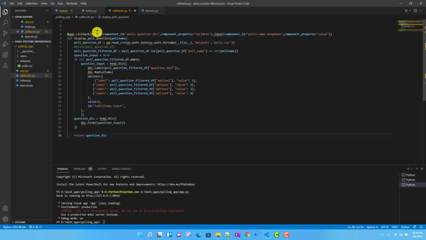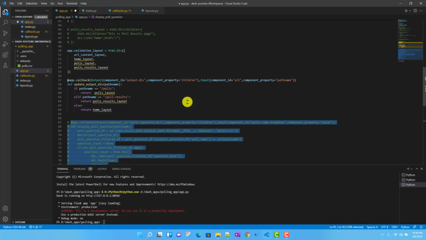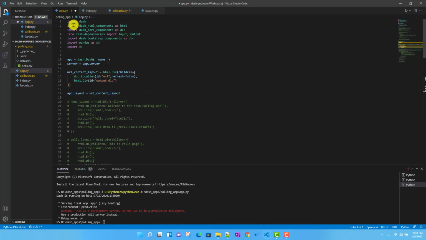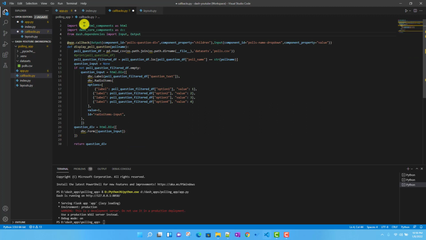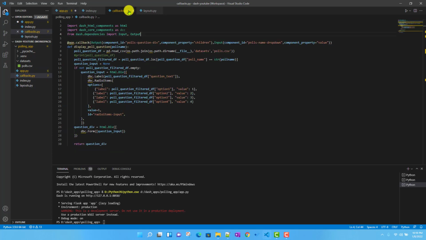A lot of things are needed, like Output, Input, HTML, DBC. So let us copy those as well. But before that I will comment this out, so that we know what code we have moved over there. We need to have these things here in callbacks.py. Most of the things are done. DBC, the Dash Bootstrap Components, is also required, so I'll copy that over here as well.